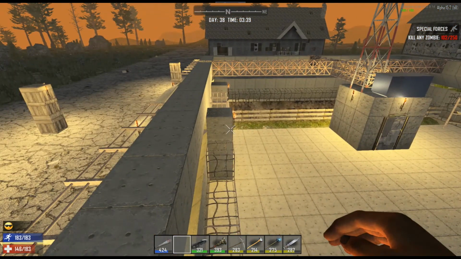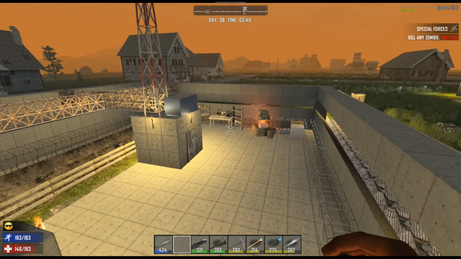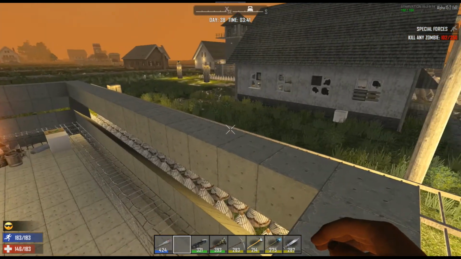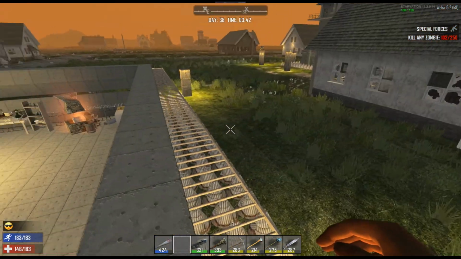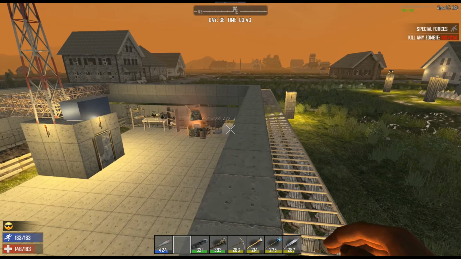Oh, welcome back to more 7 Days to Die Starvation mod. And today I'm going to show you what we've been working on. I've done a little bit of updating to the base. As you can see, we've got a station over there. We've gotten a bit more work done on the tunnel. And I think I have looted pretty much every car in the city.